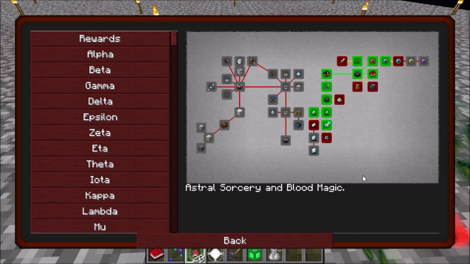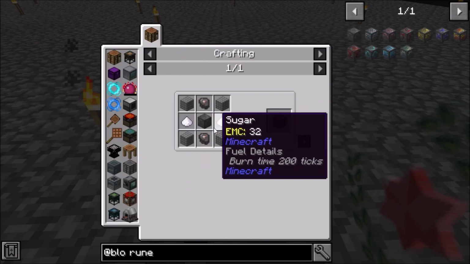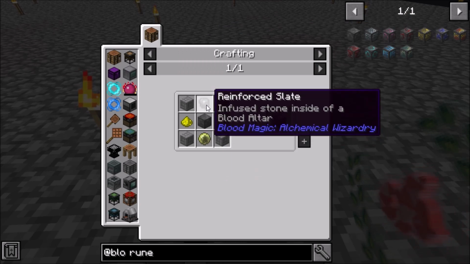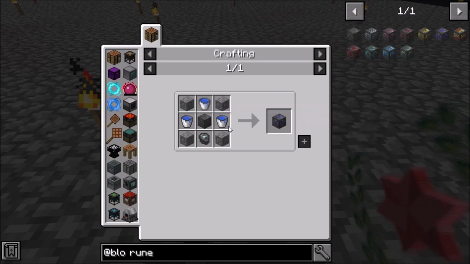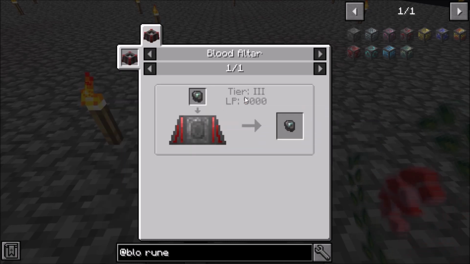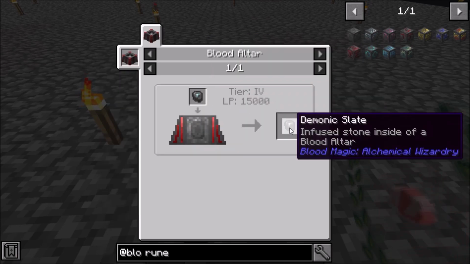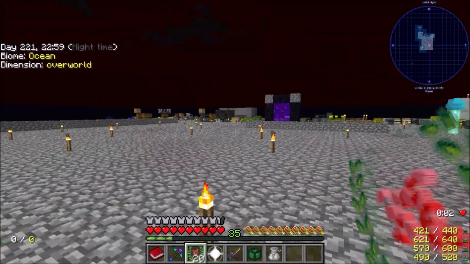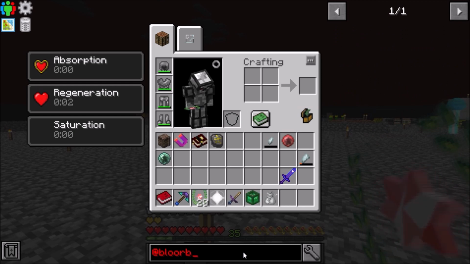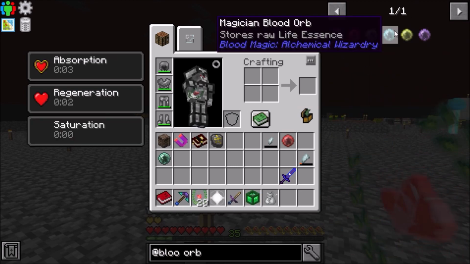So, I'm going to spend some time. Let's look at these runes. The runes need blank slate, reinforced, which is tier 2. Imbued is a tier 3. So we're going to go ahead and work on a tier 3. Actually, it needs a demonic plate. Let's look at our tier 3 blood orb.